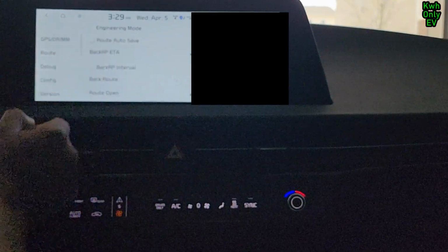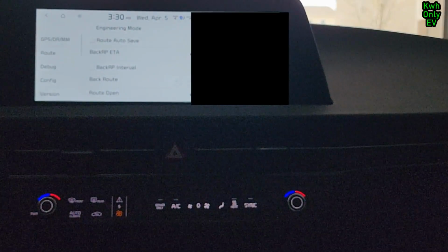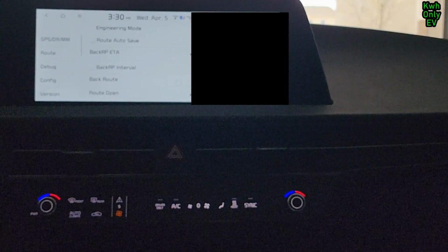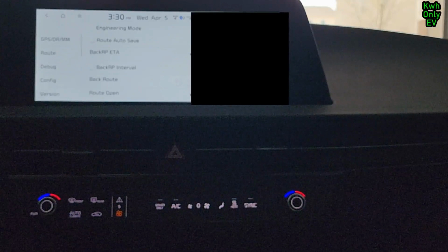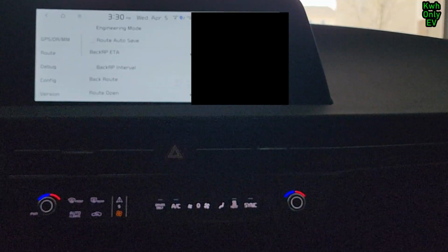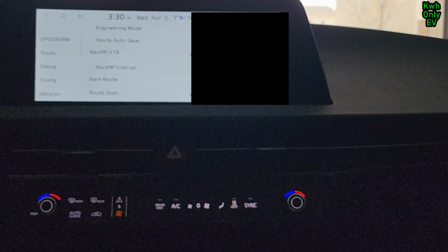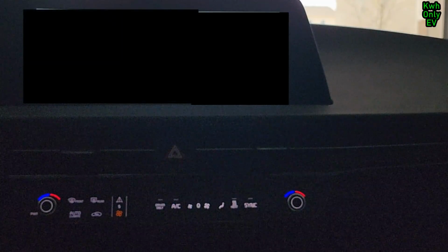I mean, there is other information here, but I'm sure, just to add to it, according to what I heard, once you turn off the vehicle after you finish the routing, after you've completed your route planning, the setting will go away. So just to let you know, the setting will go away. That means you have to redo it again until Kia ends up sending an update for the vehicle for it to be permanent. So just remember, you will have to redo it every time you turn your car off. Okay, so just to add that to it.